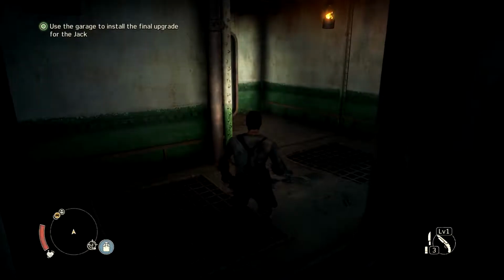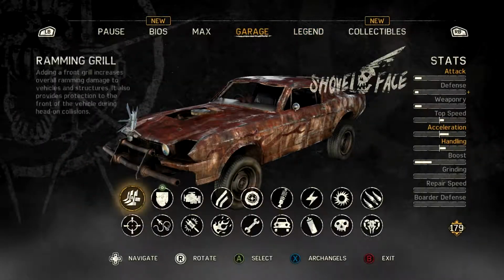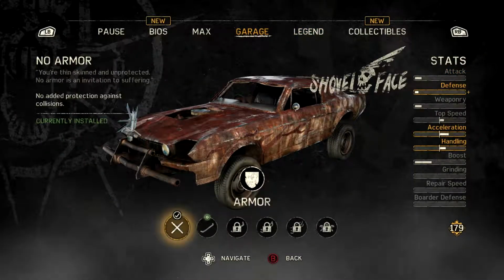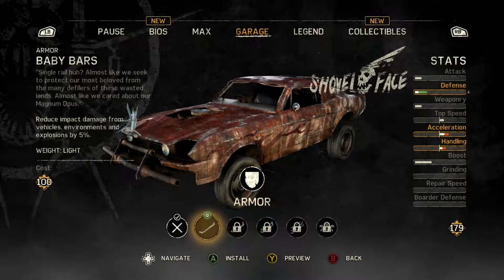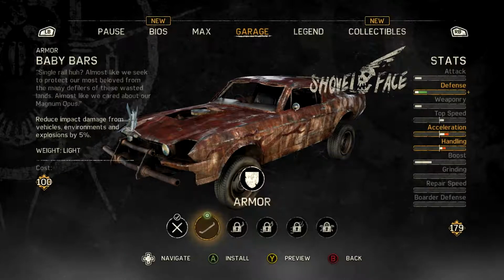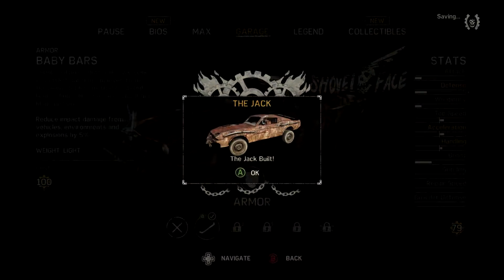Alright, we use the garage. We'll install the final upgrade. Baby bars. Reduce impact damage from vehicles, environments, and explosions by 5%. The jack is built.